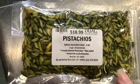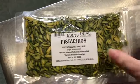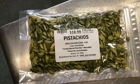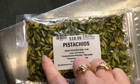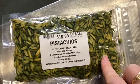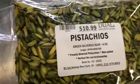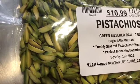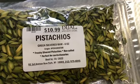Now this, however, I did splurge. I'm not sure if you can tell, there's only 4 ounces of pistachios, and I spent $11 on it. I guess I was feeling flush at the moment, but I got this from the Indian store, and this is rather expensive. The reason I did spend it is because, do you see how they are so beautifully cut? This is why they cost so much. They are so beautifully cut that I can just sprinkle them on the top. I don't have to do any of the cutting, and they just absolutely look gorgeous. Pistachios are expensive right off the bat, but these are slivered so beautifully, I couldn't resist. It's not like I buy expensive nuts all the time, so this time I splurged.